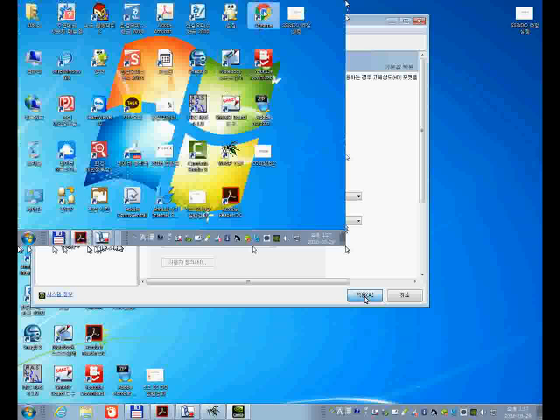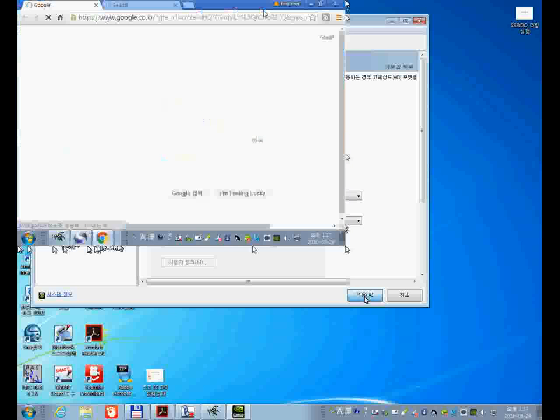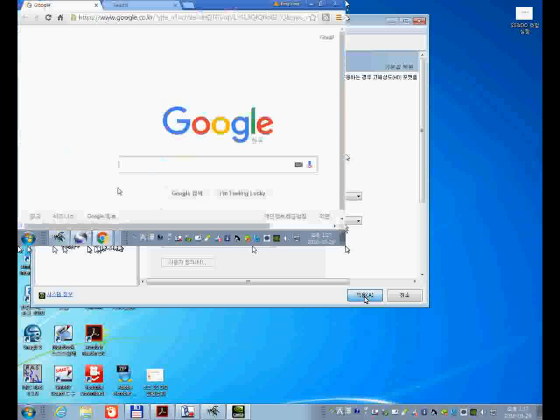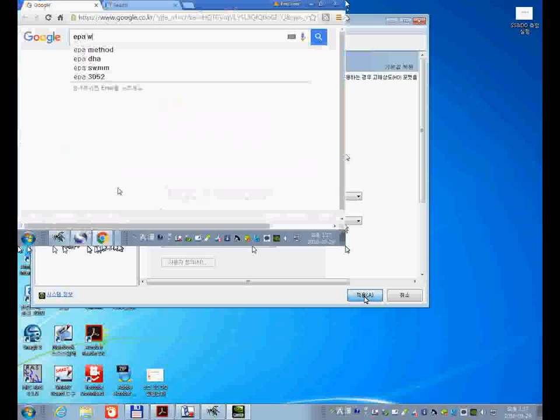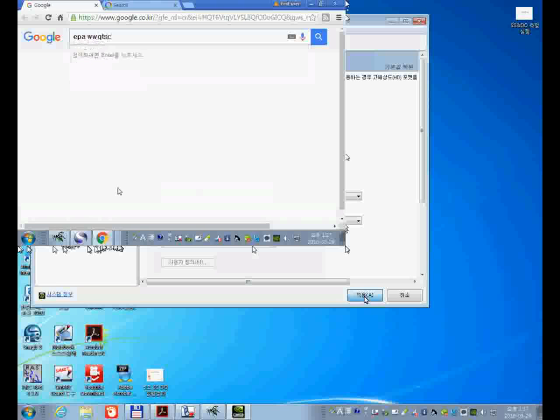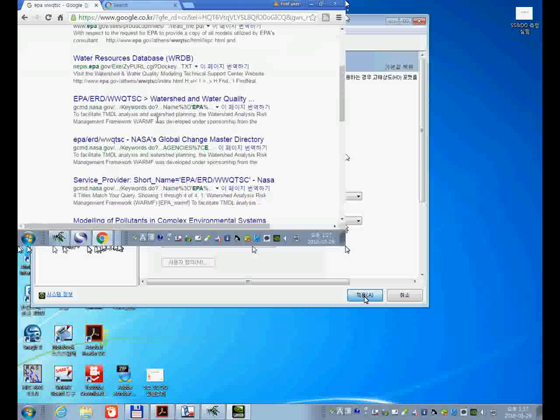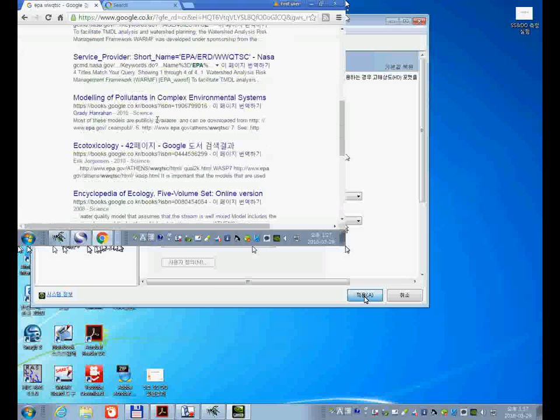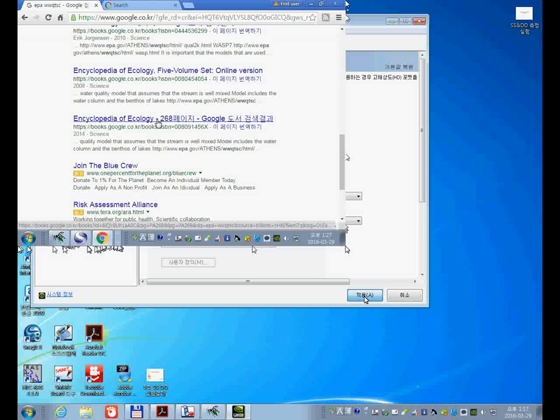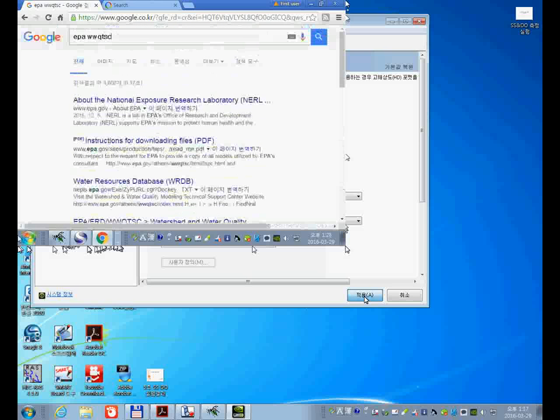So maybe by using Chrome, just type the same home page of exposure center, but instead of typing that, let me type this.